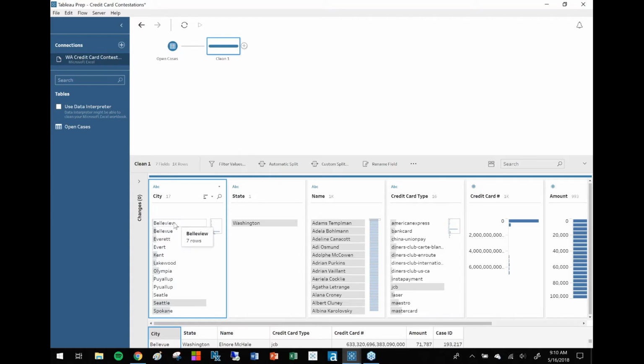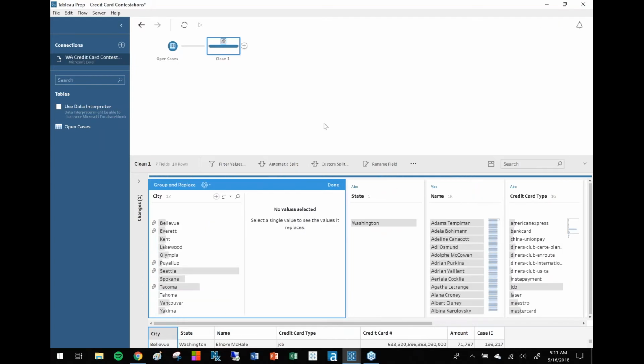So in a scenario like this, where the spellings are close but maybe just off, and the phonetics are going to be generally the same, what I could do is hit this drop down here, go into Group and Replace, and rather than trying to pick everything manually, maybe I'm going to try and go off of something like pronunciation. Okay, so I hit pronunciation here. Tableau does a little work on the back end, has some additional software installed. I'm blanking on the name right now that it uses to be able to do this.